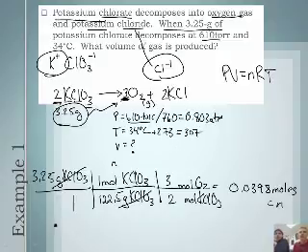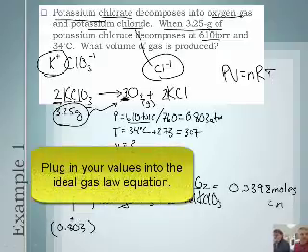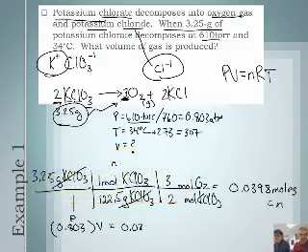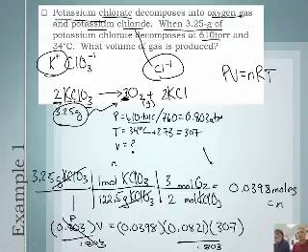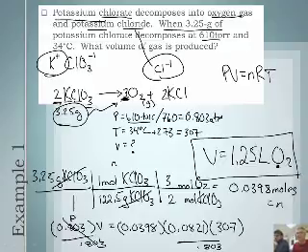I'll do that down here, I think. So the pressure is 0.803. That's P. V is my x. Equals n. n is 0.0398 times R. R, remember, that's our constant, 0.0821. And my temperature is 307. Simply divide everything by 0.803. And you get V. And you get V to be what? 1.25. And that'll be liters of oxygen gas. So you will produce in this reaction this many liters of oxygen gas.